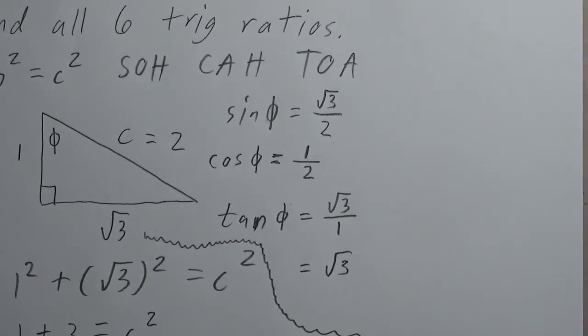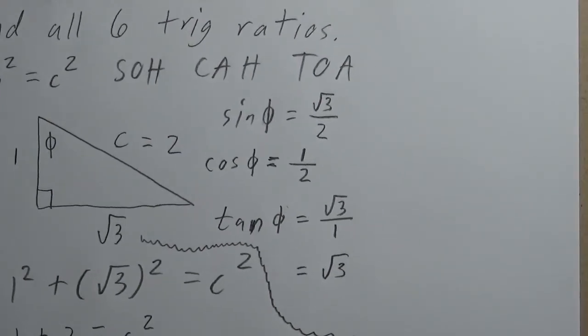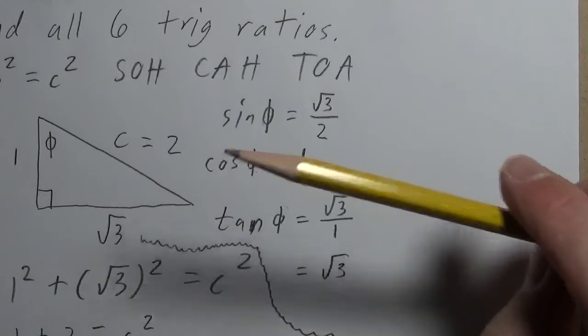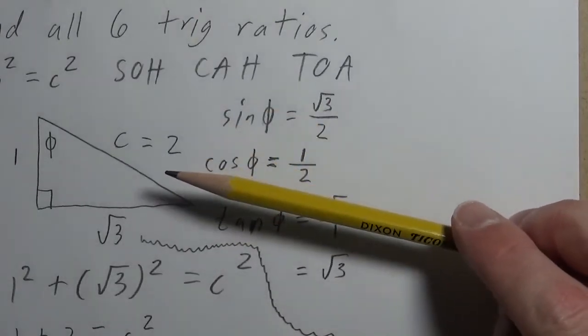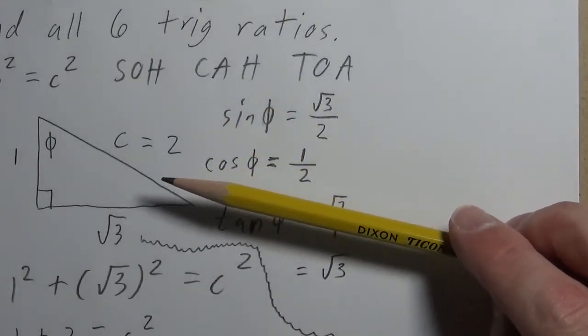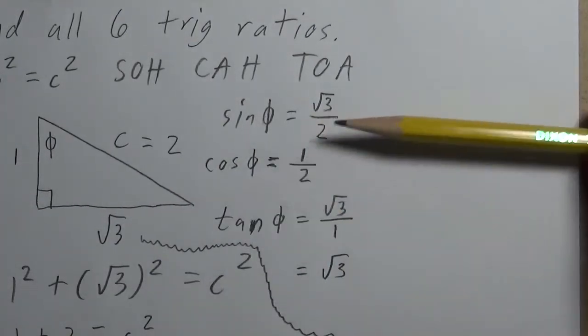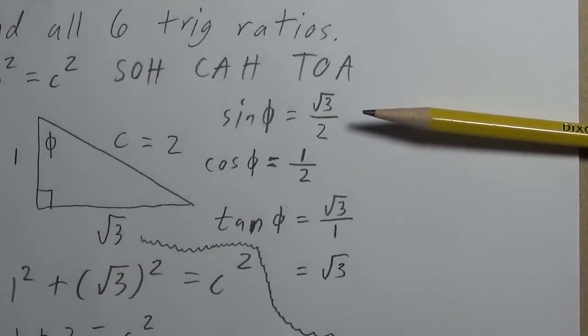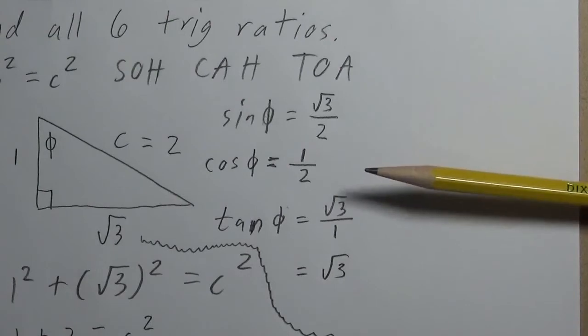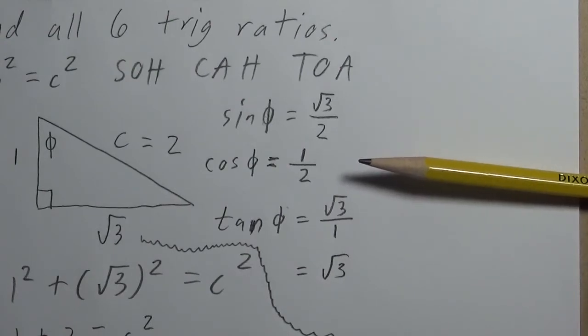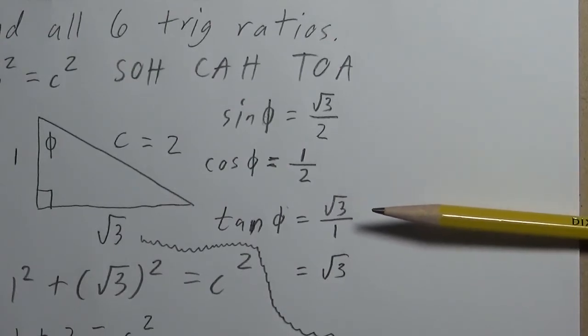The goal is, and the question's kind of cut off, but I did that so I have the room here. The goal is to get all 6 ratios with these 3 side lengths. I'm halfway done, but you got to be careful when you reciprocate these. From the previous page, the reciprocal of this is a new ratio, and it's called the cosecant. The reciprocal of this is a new ratio. It's called the secant. The reciprocal of this is a new ratio. It's called the cotangent.